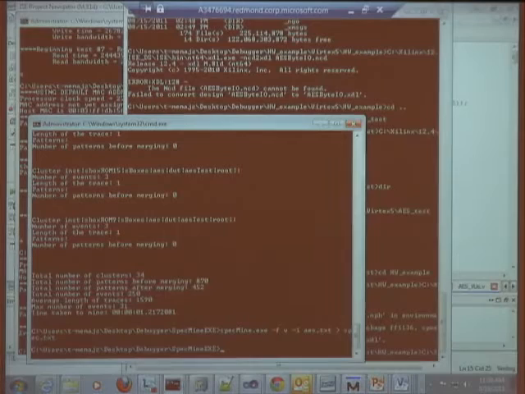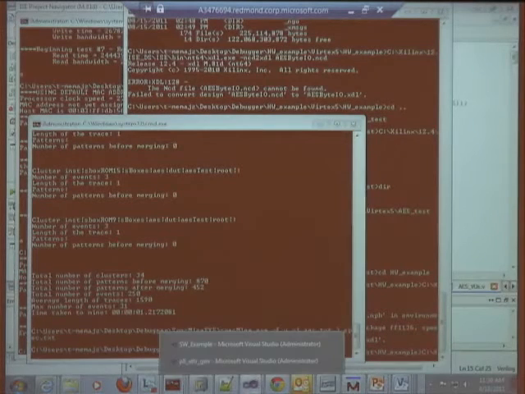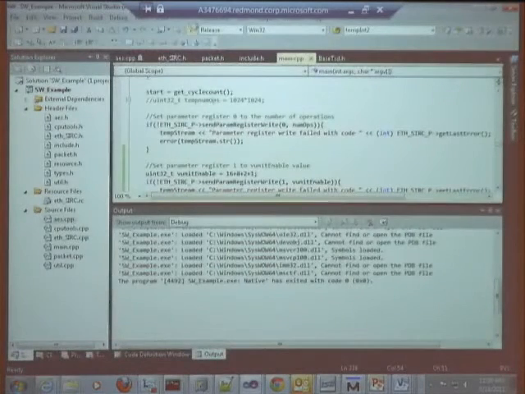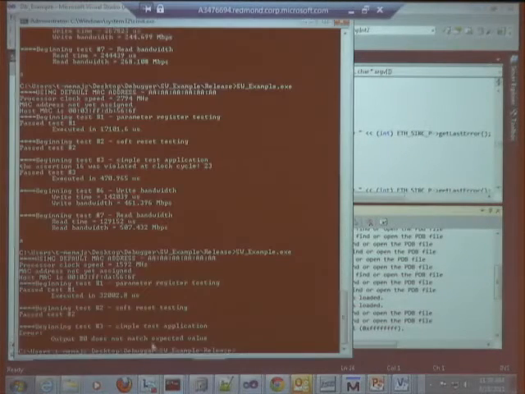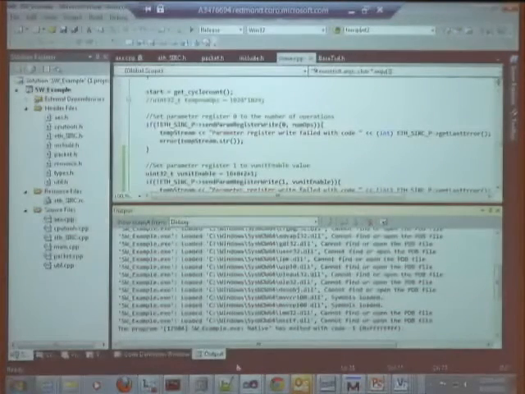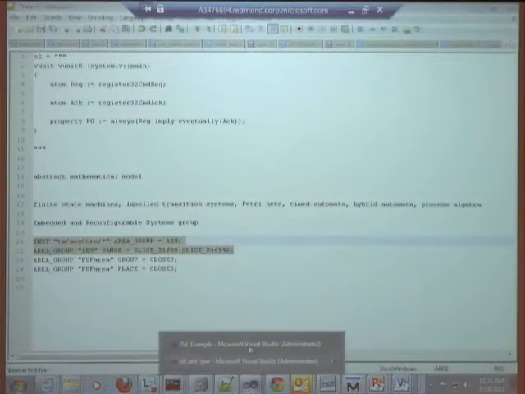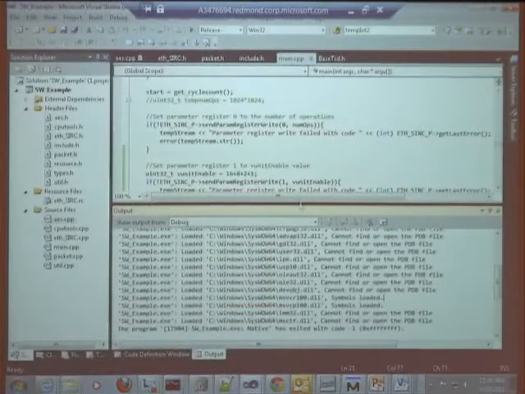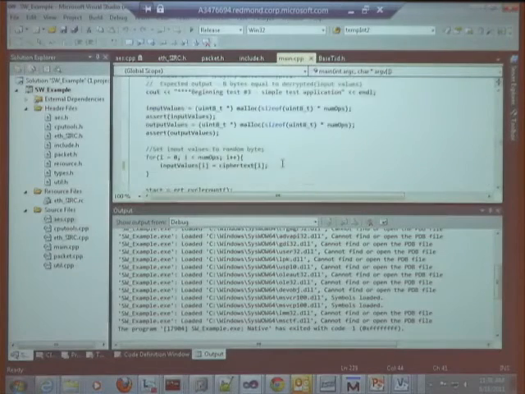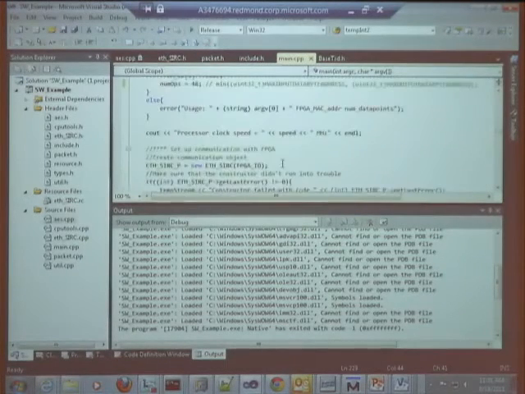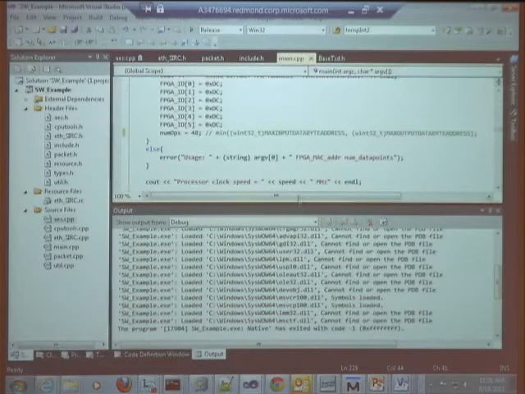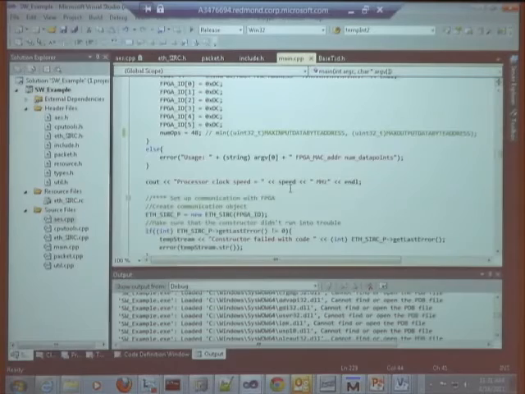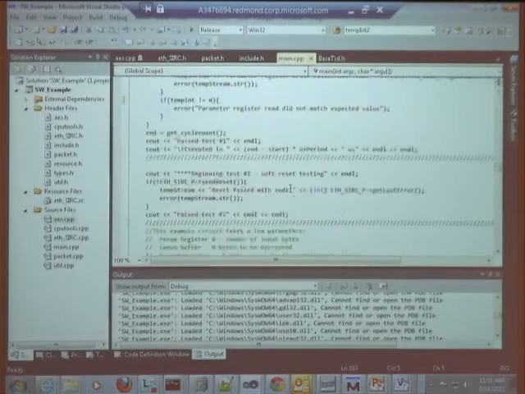Okay, I see what's wrong. Okay, I'm going to disable all the verification units in the code.